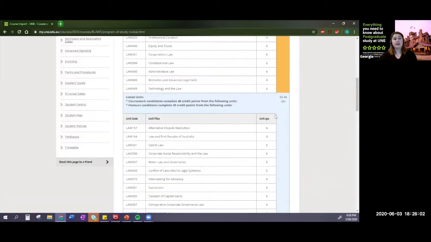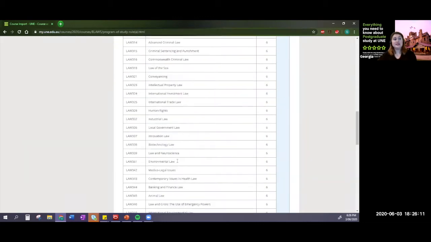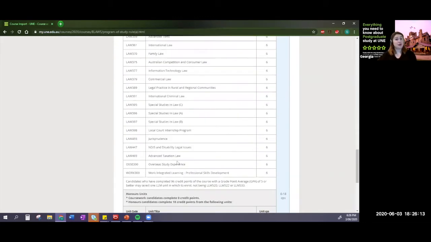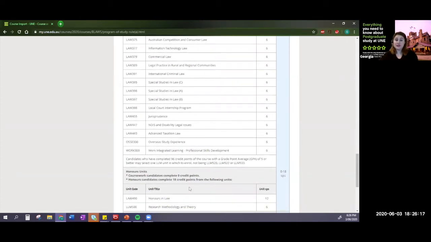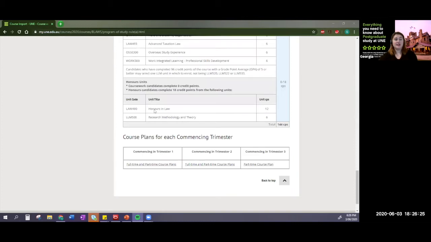With the rest of the listed units, if you want to do just coursework, you would complete 8 of all of these units here. You can see there's quite a lot there. You don't do all of them, you just choose 8. If you want to do the honours units, then from here you would simply complete 5 of those units and then do the honours year as well. That makes up for that extra year.